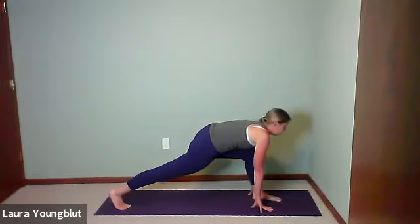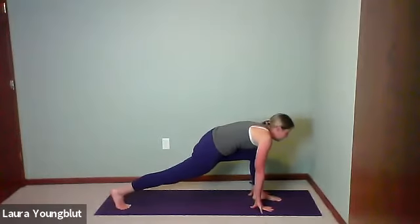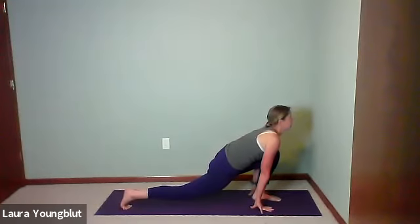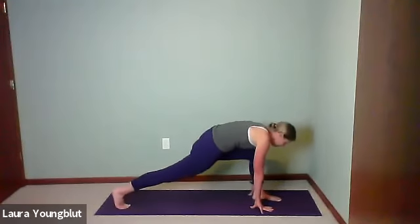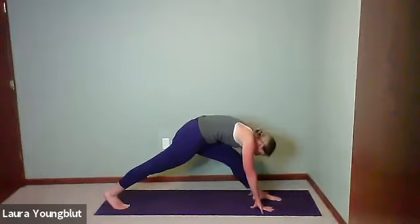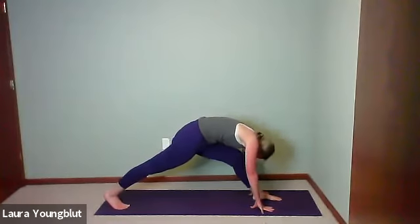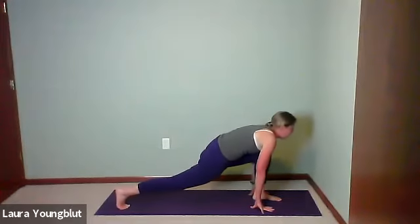Create a foundation and a support. Let's not rush into the next thing. And then when your inhale happens, sink into your lunge. Give yourself a nice cow back. And then as you exhale, bring the nose to the knee, cat back. Flow here at the pace of your breath.